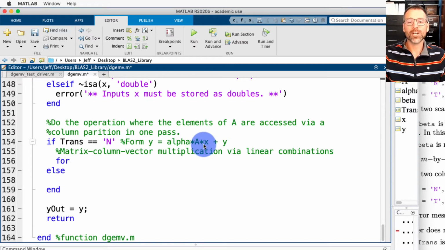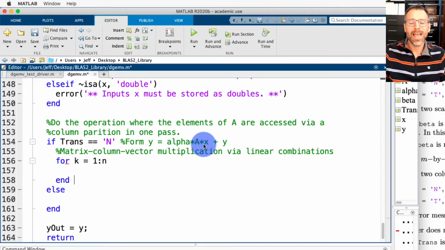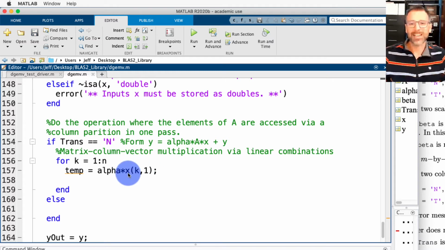Remember that algorithm is going to go over the columns of our matrix. So this is going to go from 1 to n. And then we're going to end this thing. And then what we're going to do is multiply the kth column of A by the kth entry of the vector x, and then by alpha. But remember, we can pass alpha in any direction. So let's go ahead and create a temporary variable, and we'll call it alpha times x, and here's going to be the entry in the kth row. And then we'll say that the new value of y is going to be the old value of y plus our temporary variable times the kth column of A, and that's exactly what we wanted.